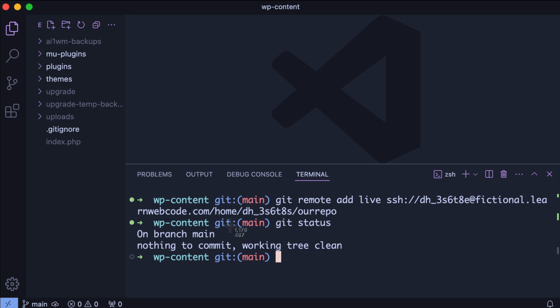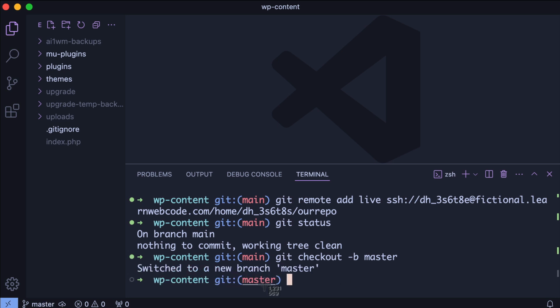So in other words, if your local branch is named main, we need to change that to master really quick. So you would just run this command. You would say git checkout -b master. So this is going to do two things. It's going to create a new branch from your main branch, and it's going to be named master, and it's going to automatically switch or check out that branch. So go ahead and press enter. Beautiful. So now we're perfectly synced with the name of the branch between our local copy of Git and our server's copy of Git. All right, at this point, let's go make a change.